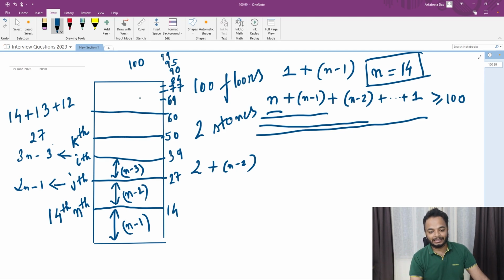And yeah, that's the answer of the puzzle. And again I'm saying that I haven't made this solution, so I won't take any credit for it. I just wanted to discuss the solution, which might be helpful to many students who are preparing for the exam or going for the interview.